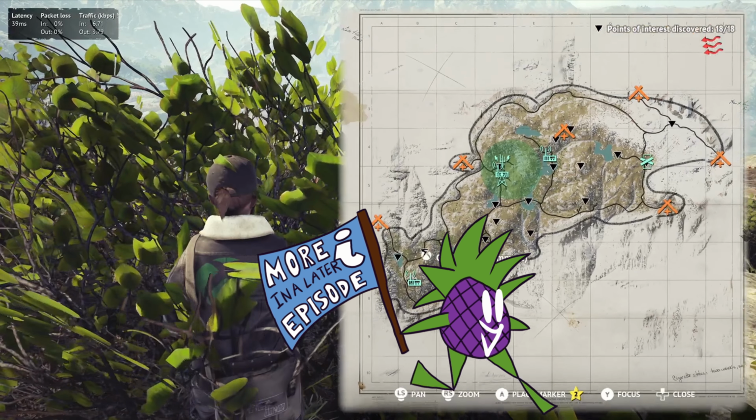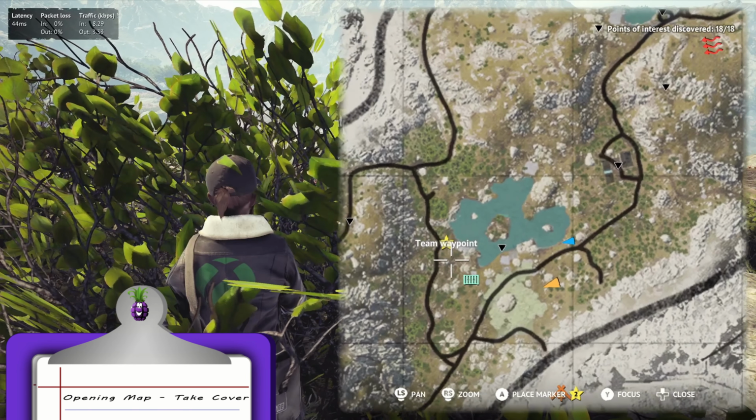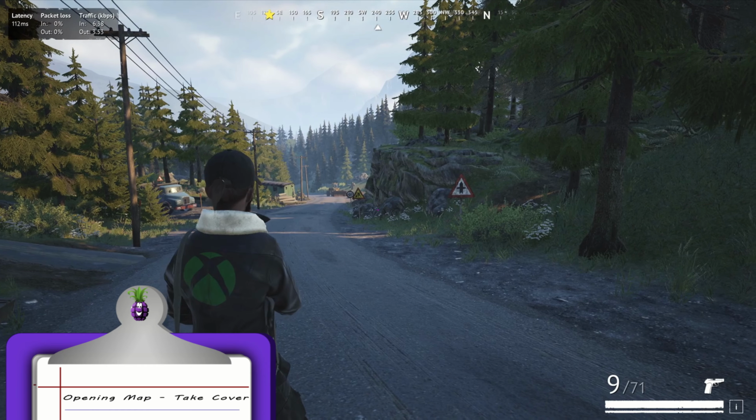Talking of the map, let's take a moment to explain it in some detail. You can pull your map up at any time during the encounter. We recommend that you do this in a bush, in a building or laying down.